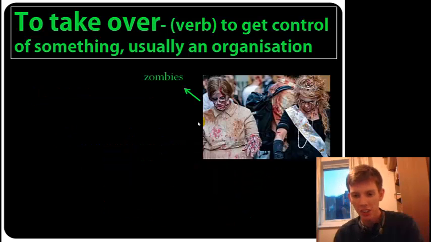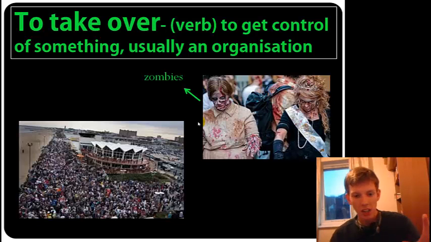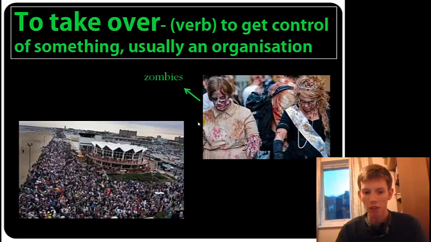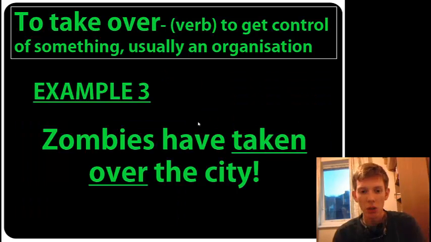There's one more. It could also be to do with a city or a country. These things here are zombies, things that rise up from the dead and walk around. And imagine a city and streets full of zombies. Zombies everywhere, eating your flesh, eating your bones and your skin and your brain. You would say, zombies have taken over the city. So that's the third meaning. It can be a city or a country, but it's getting control. If something gets control, it has taken over.